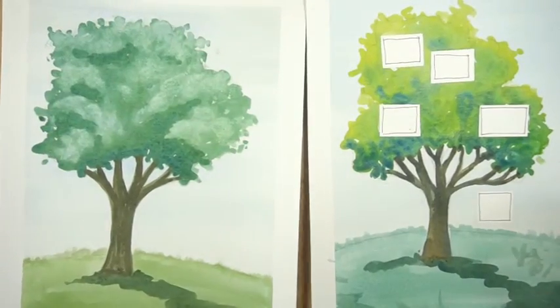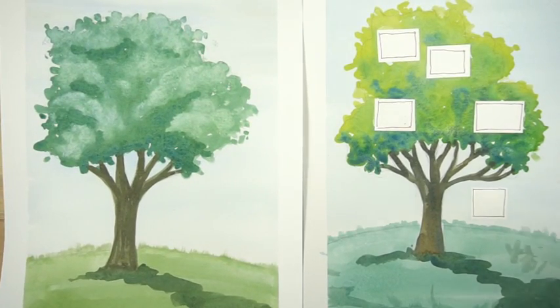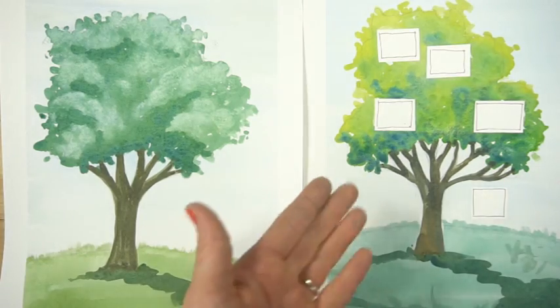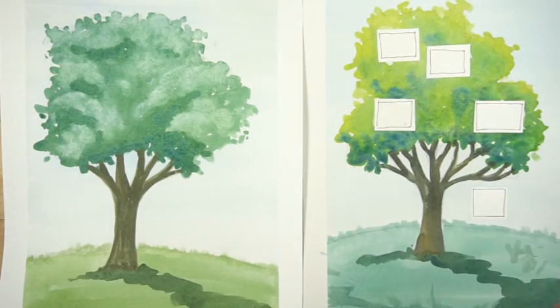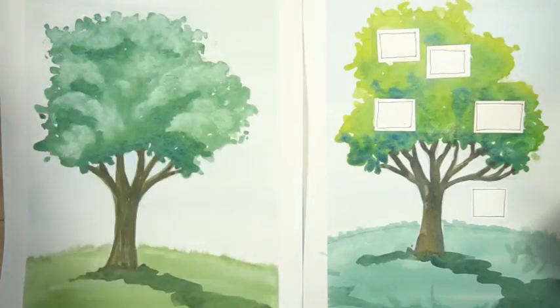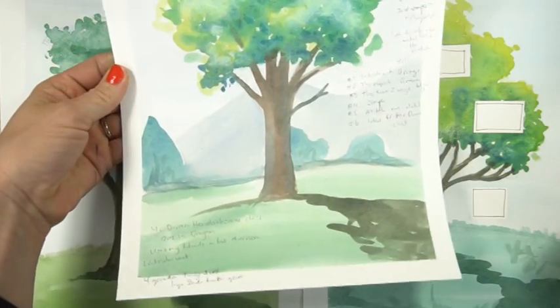So there are the 2 examples together. In this one, we just used a paper towel to blot the highlights out. And in this one, we used different colors to create the light parts and the dark parts. And also you could put a background behind it. You could put a little landscape. There's that one. Don't feel like you can't add a little bit more behind it.